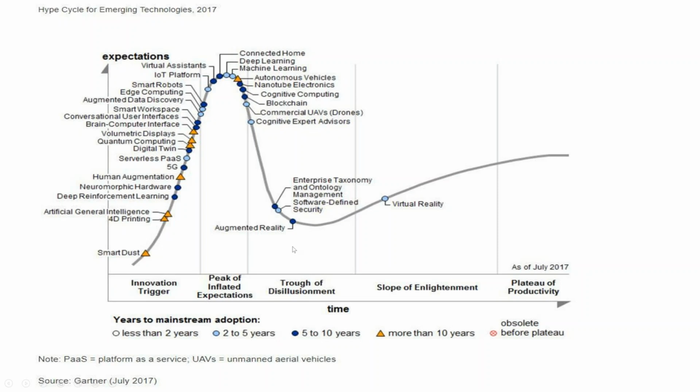Now, I like to show this chart because this is 2017. The next year, virtual reality came off this chart, and now we're in 2020 and heading into 2021. So VR has become an enterprise tool along with entertainment, and it's really been legitimized. Augmented reality is very, very close to being there too. Apple's coming out with their own headset, which will probably really sling it off this slope of enlightenment into the plateau of productivity next year, in 2021.